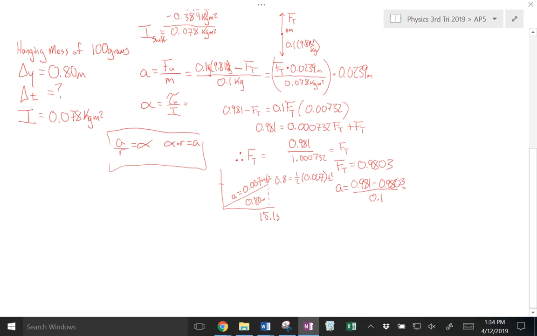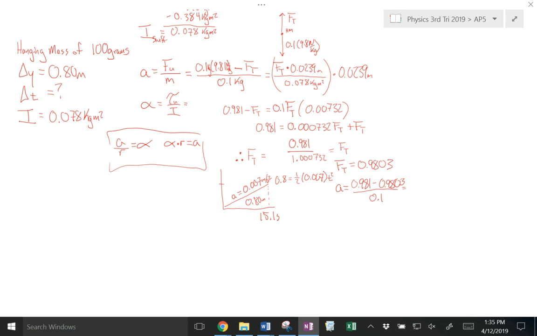All right. So what I've got going on up here is the dynamics version of this problem. Again, that's where I'm setting up Newton's second law statements for both things. F over m is linear acceleration. Unbalanced torque over I is angular acceleration. If I multiply angular acceleration by r, then they are equivalent. That's an important step in making these things translatable, if you will. Then I do some algebra, and I didn't keep enough digits initially.